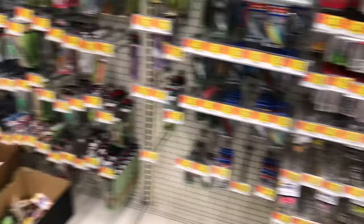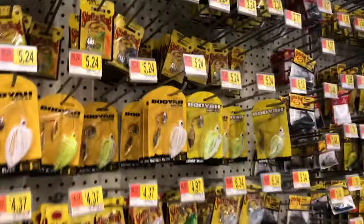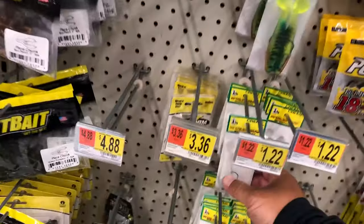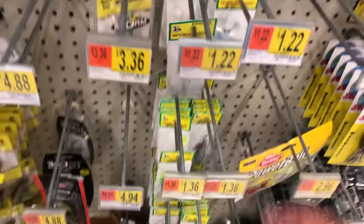For stripers, if you're on a boat you can throw a big crankbait, but I think most of our viewers are bank fishermen, so they're not going to throw big crankbaits. That Chatterbait, that's the hardball right now. A lot of people throw Creme worms — they'll work, but it's a little pricey, and the hook's not that good, so you want to get yourself some better hooks.